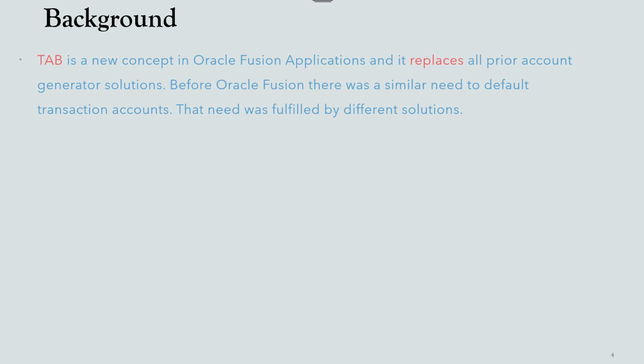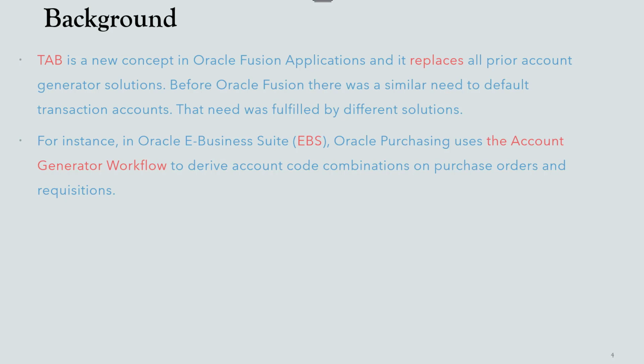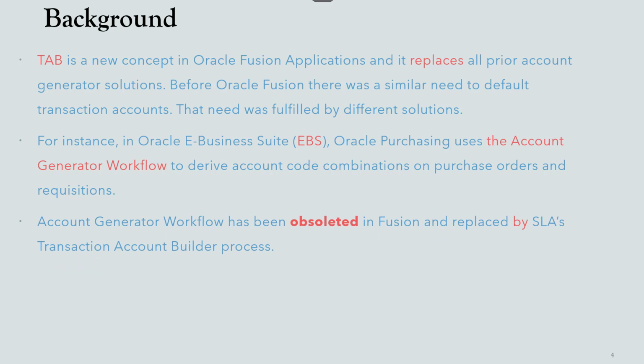Oracle Application Cloud also delivers a predefined account defaulting rule within Transaction Account Builder. This rule addresses the common defaulting scenarios and facilitates further rule extensions, avoiding the need for customers or implementers to create them from scratch. Again, in Oracle Application Cloud, TAB configuration is significantly easier than workflow customization in Oracle e-Business Suite. You accomplish TAB configuration within the subledger accounting application instead of in a separate technology tool.